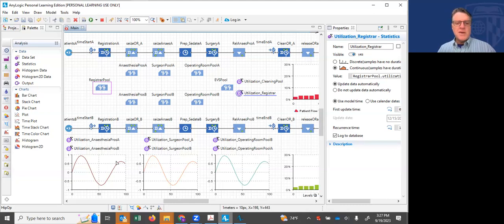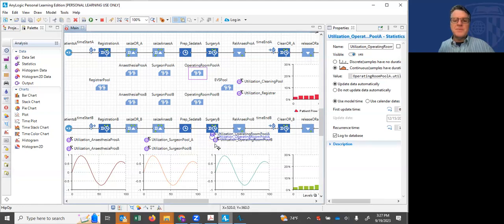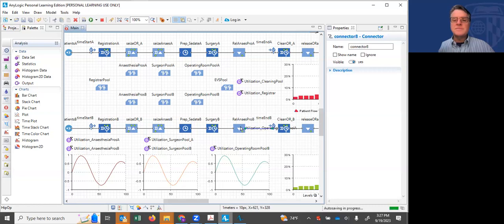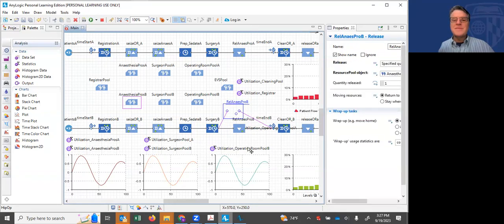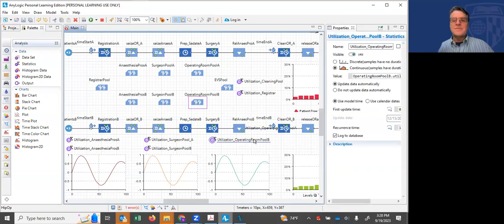Now, in addition to that, I'm showing, because we have limited space, what the time evolution of this utilization is for anesthesia pros A, the surgeon pool A, and the operating room pool A. Looks like I need to switch these around, so let me do that. For some reason it's resisting. There it is. Well, messed that up. There we go. Just one A at the top. All right, and so for the OR pool room A as well.